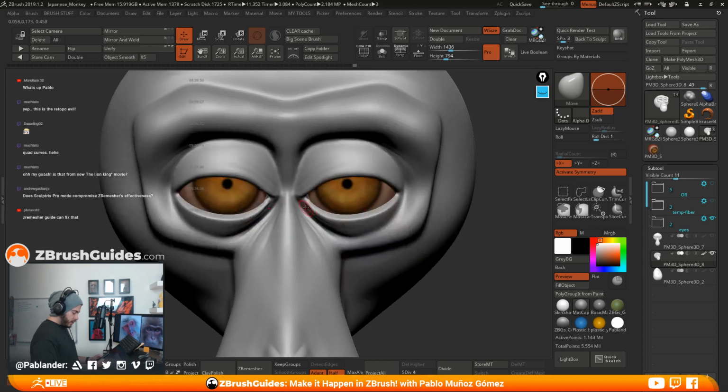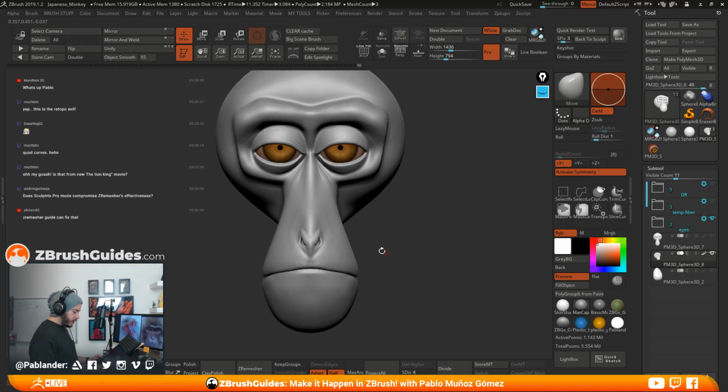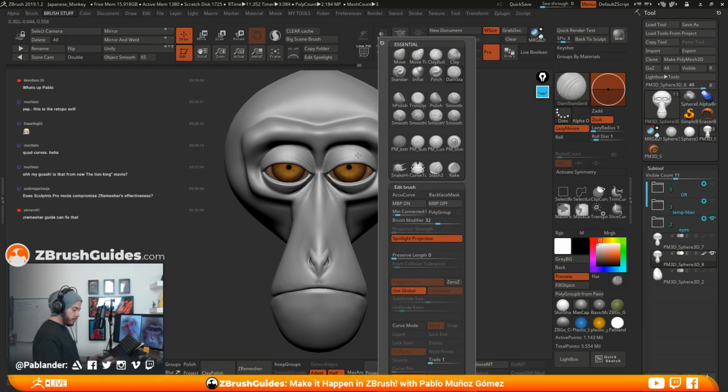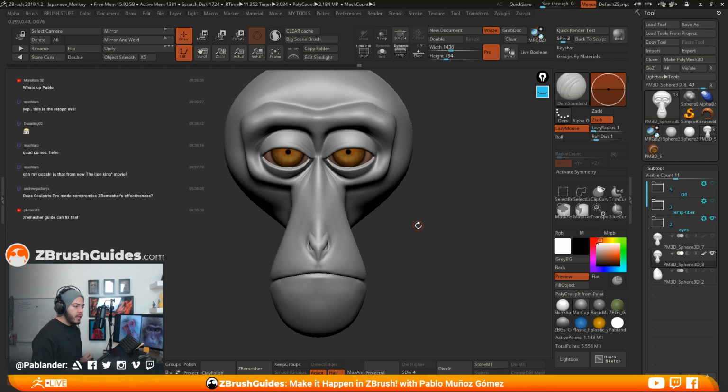All right, so I think that's it. We can go ahead and use, at this point, we could probably use symmetry off, bring in the damp standard brush. Let me just check the chat, just saw some movement there. Let's just have a look. You can use the guideline brush.